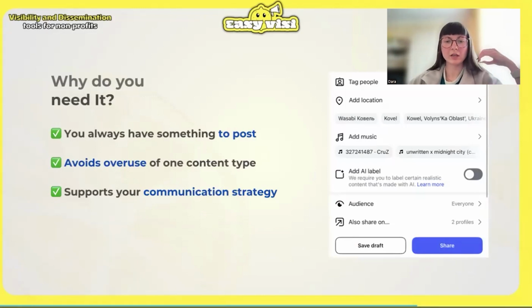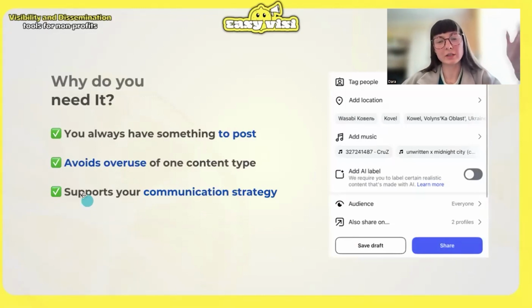Why do you need to use it? Because you will always find something to post, but you just need to make it strategic and divide it into the sections that you really want to share. What are they going to be about? Avoid overuse, of course, of one content type. For example, if you post 7 trends in a row in your stories and posts, maybe it will be a little bit tiring. Maybe your audience already wants to learn more about what you're specifically doing and get some details. So think about the types of content that you want to use: some information, some useful tips, some fun activities, and some "learn about us" step by step.